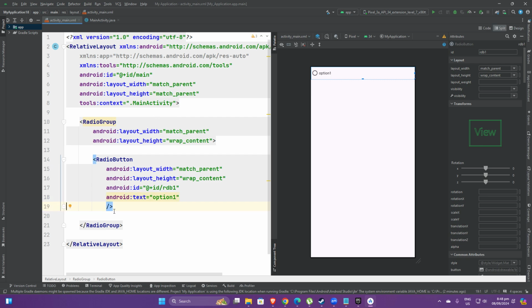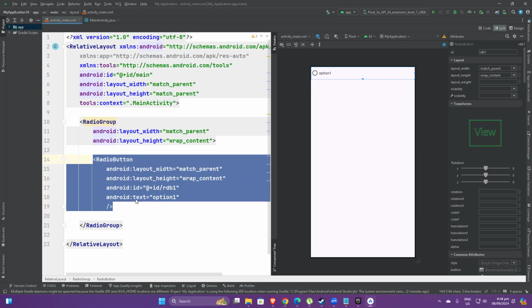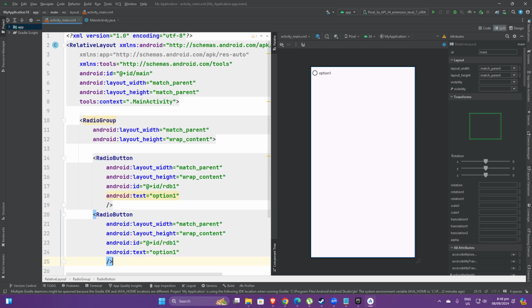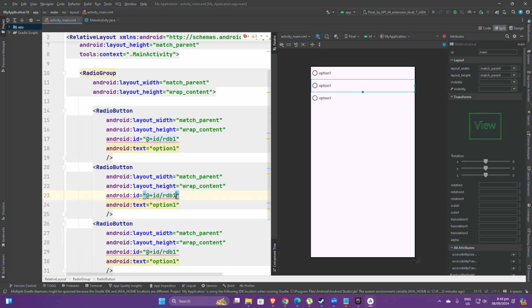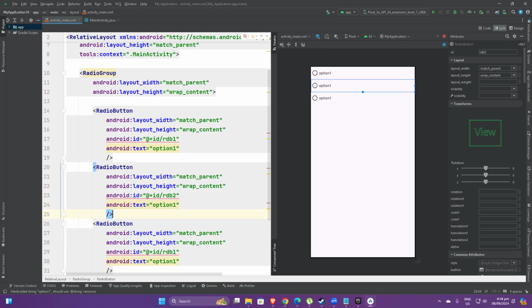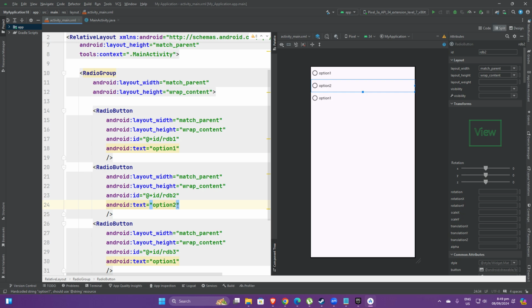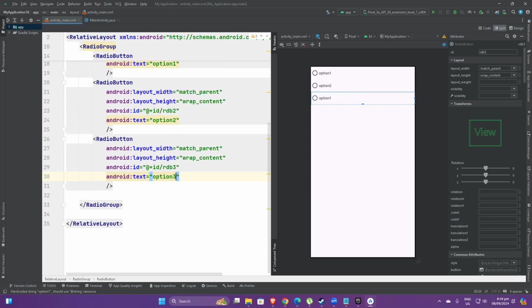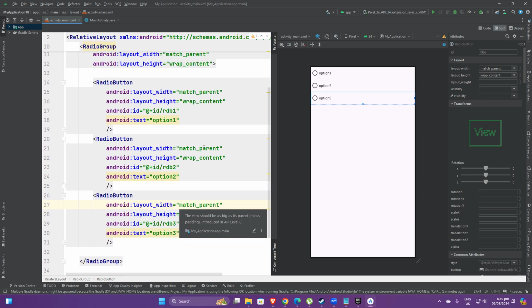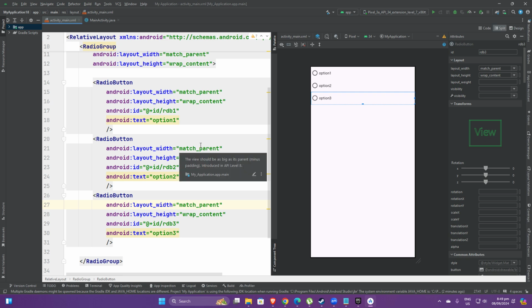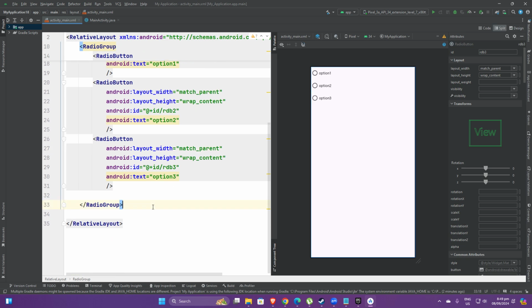We'll be copy pasting this for two more radio buttons. This is going to be radio button 2 and this is radio button number 3. This is going to be option number 2 and this is option number 3. We will also add a button, and the button will identify which option is currently checked.